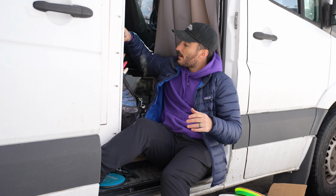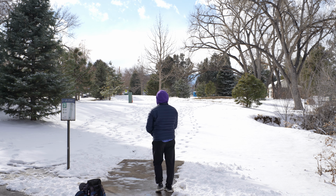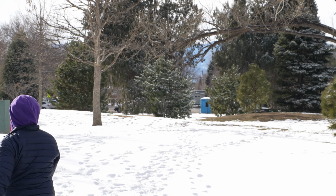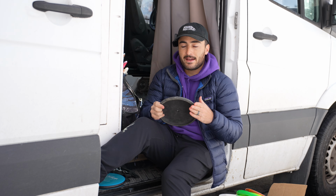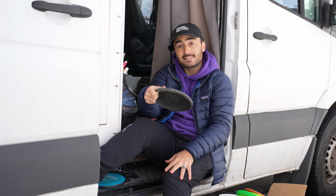So because of that, in my bag, I actually have a Marvel that I'm going to be throwing with. This is a stiff blend Marvel, and it's a little beat in and maybe a little lighter. I'm not 100% sure, but this thing is a pretty flippy throwing putter. It is the flippiest throwing putter that I'm going to be using this year, and I really like it for that slot. I like having something that I can just stand still, throw, and be touchy with. I can get it to fade out still.